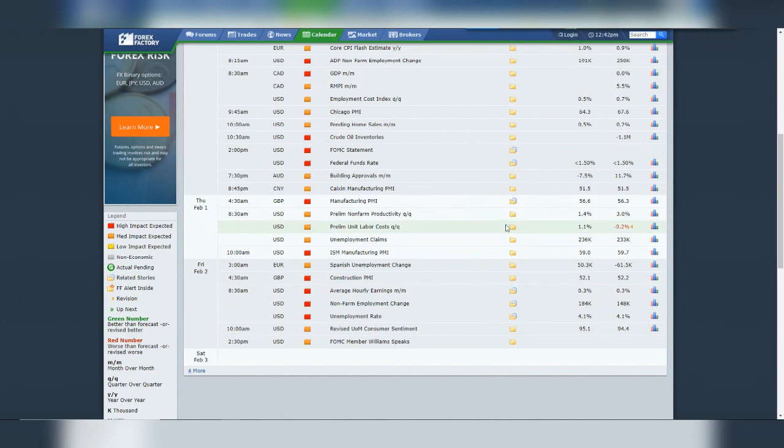So that's something the Fed wants to keep an eye on and really needs to see a pickup and change before there's too much more growth potential and outlook and hiking and all that. We do need some pickup in wage growth. We'll have to wait and see what this report gives us, but it's always a strong mover. Always expect the dollar to be very volatile around this event.